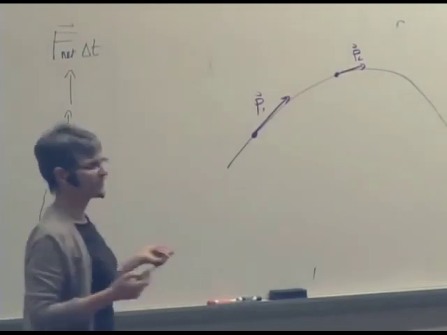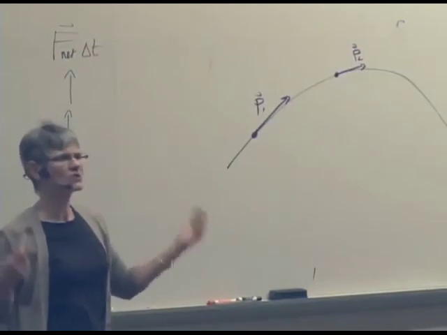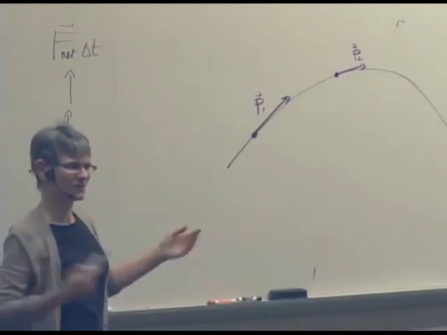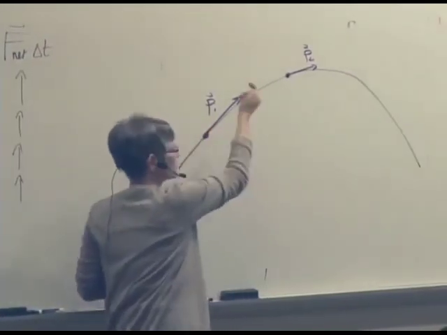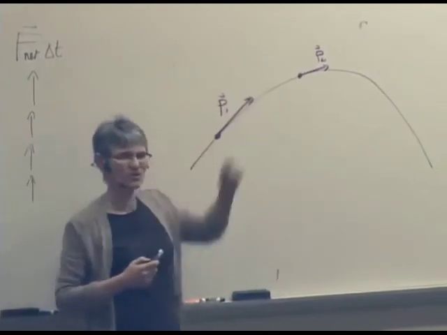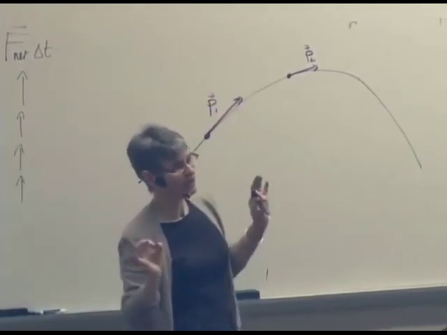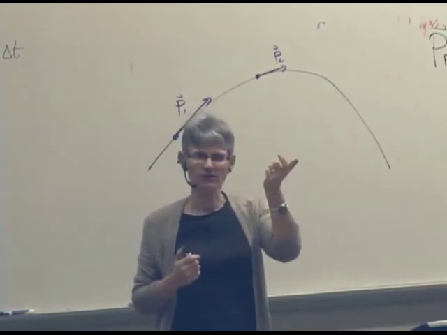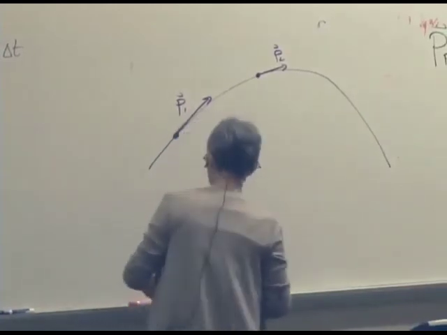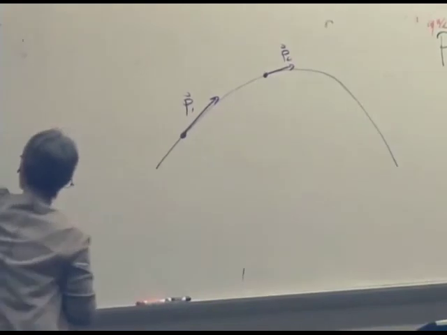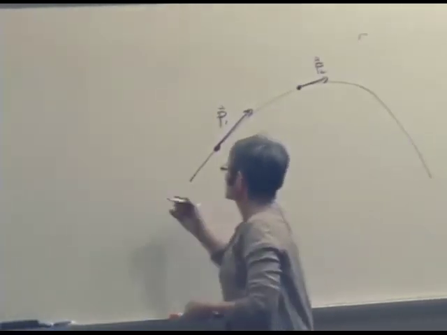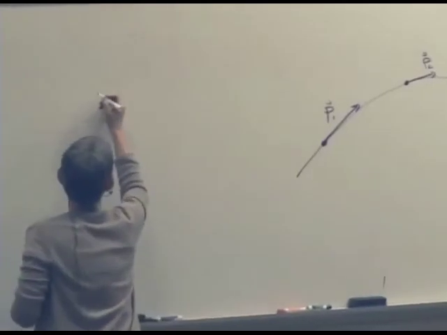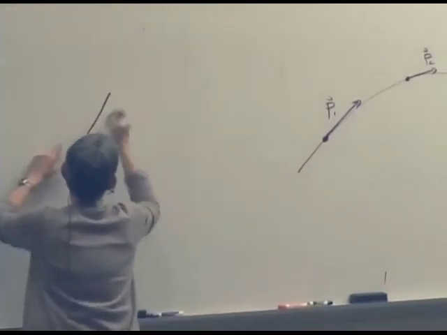But let's consider here's a baseball at some instant and here it is at some later instant. We know the direction of its momentum at each instant because it's tangent to the path, right? So it was going, let's say it was P1 was there, whereas P2 was there and it's slowing down a lot. So how would we find the direction of the net, average net force that was acting on it during that time? Because net force is changing, isn't it? If the force due to the air is opposite to motion, well, that's changing at all times. And so to get a very good idea of what that force is, we're going to have to take small Δt's. But let's just do a big one just to establish the principle.